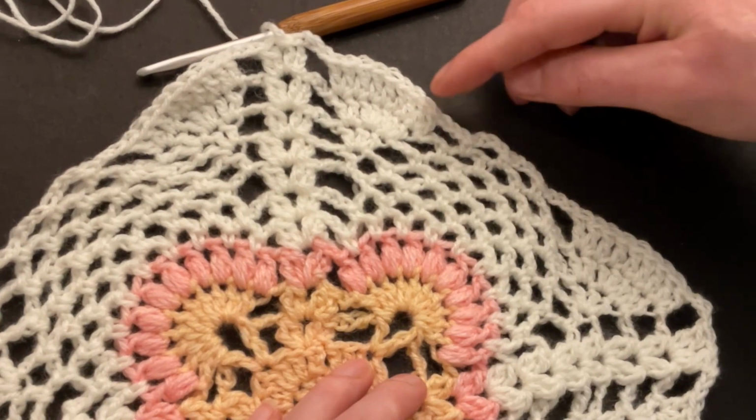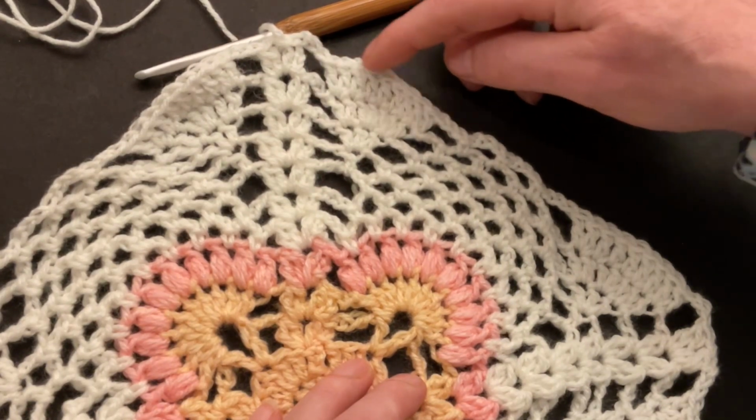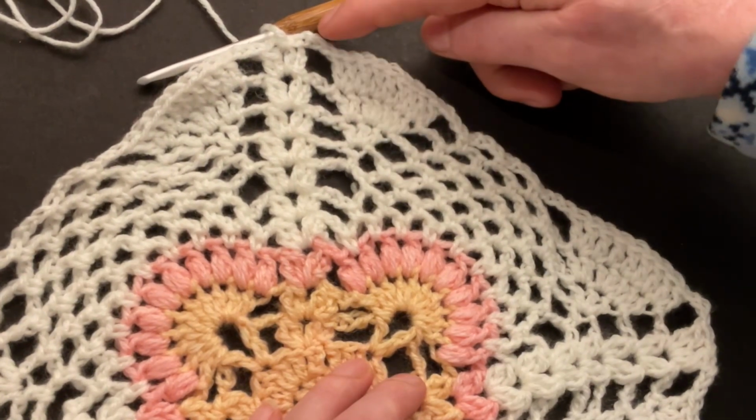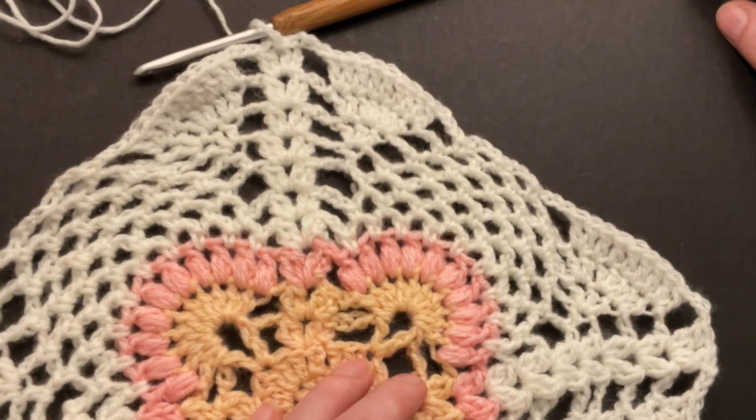Then chain 3 and make 9 doubles again, 2 into the first double and 2 into the last double, and 5 in between, so 9 doubles. Chain 3 and finish the round with a slip stitch into the double and into the chain space, and start round 13.